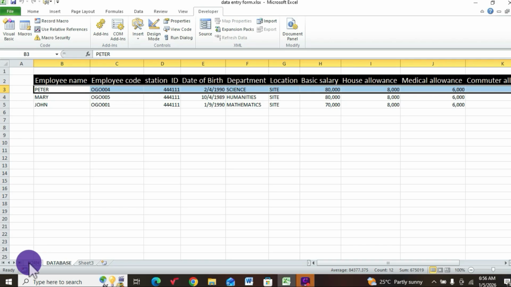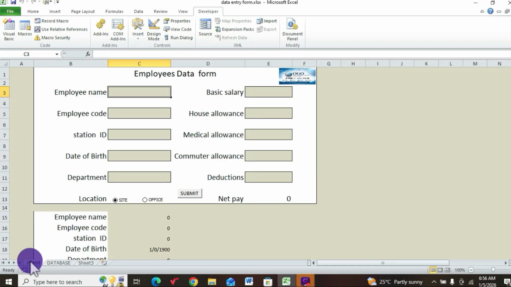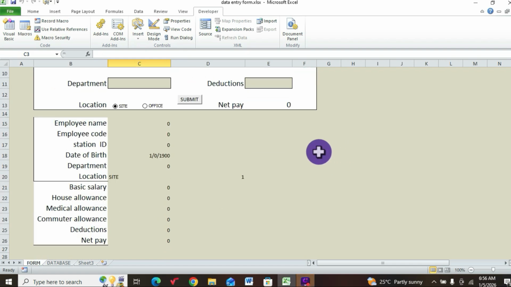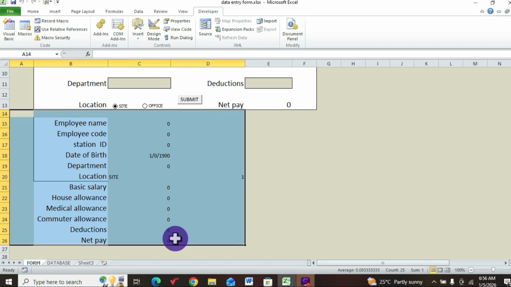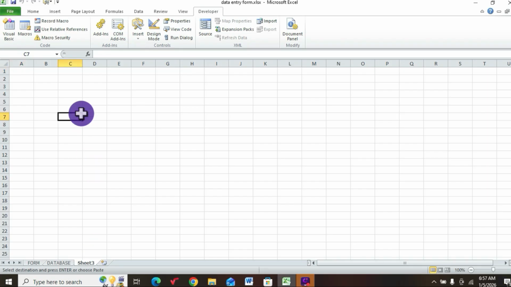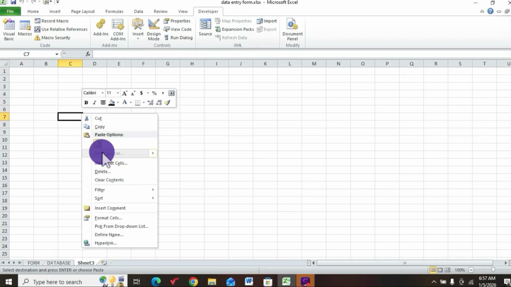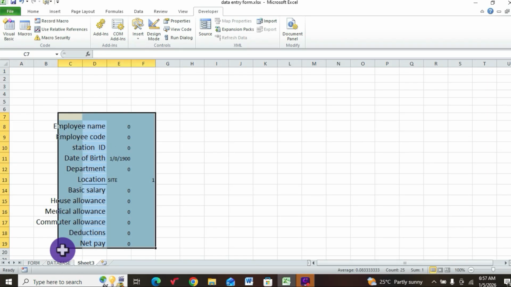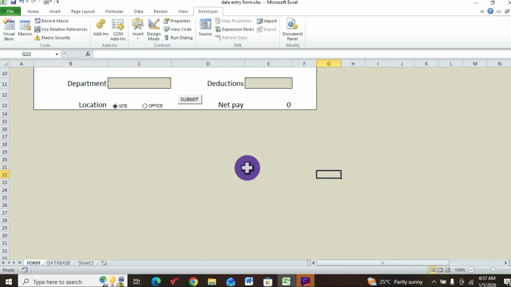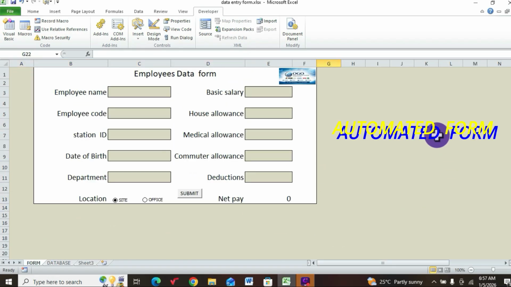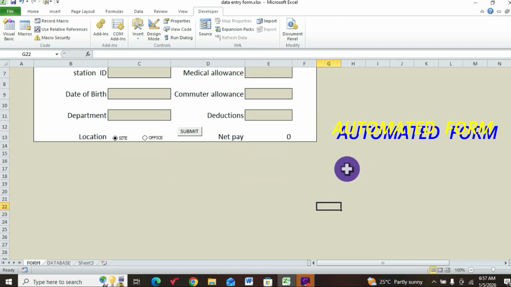Now I want to save my data here. Before I save it, you can select this, right click, cut it, come and paste it in sheet 3. So that now here it remains blank like that.